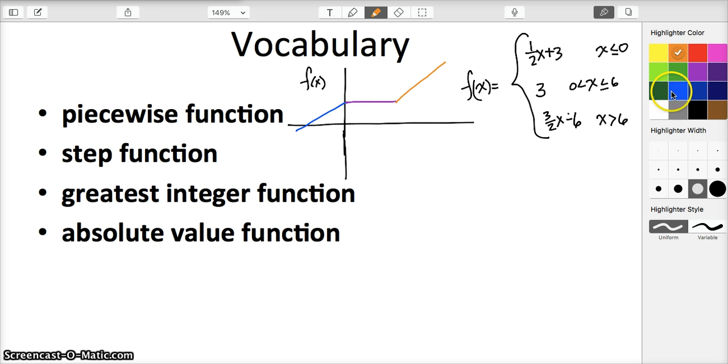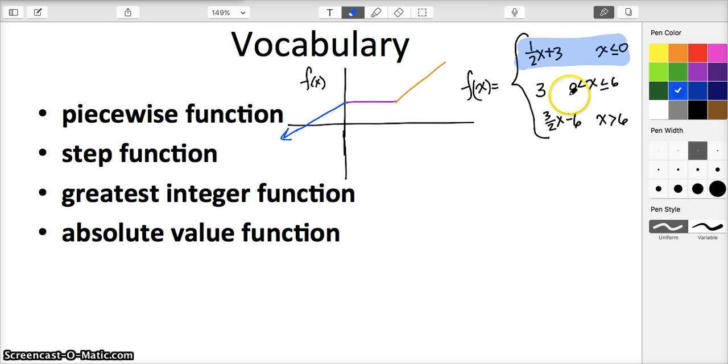So anyway, the part of the domain that we're dealing with in this portion is x less than or equal to 0, and so this graph is there for all x values less than or equal to 0. You probably should have a little arrow here, so that it continues on forever and ever. And since it stays all the way up here until x is equal to 0, good. And then this graph over here that I have in purple is just a y equals 3 graph, a horizontal line all the way from x greater than 0 over to x equal to 6.